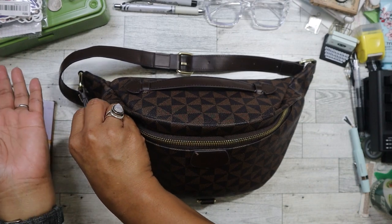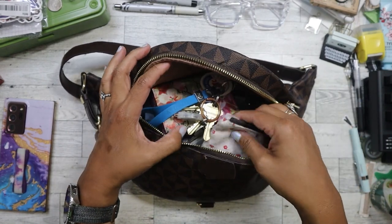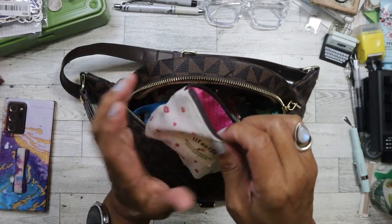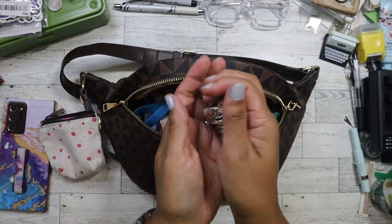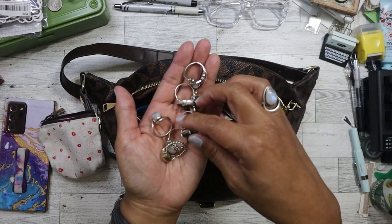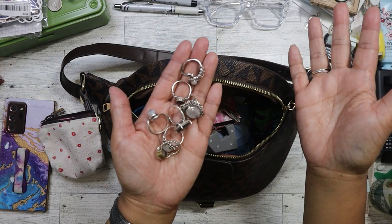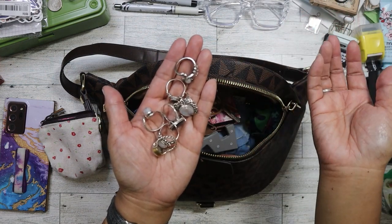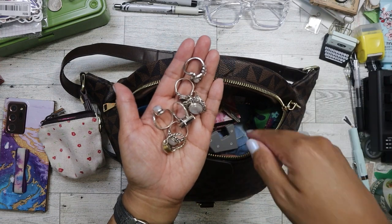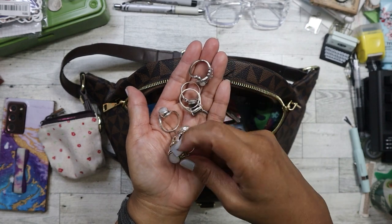I'm doing this video in conjunction with Clarissa from Paper Confessions with Karamea. So first thing I'm pulling out is a little pouch that has all of my rings. I keep my rings — which are mostly silver — in there. The reason is that when I used to keep them next to my earrings, I would always forget to put my rings on in the morning. I'd get my earrings and necklace but not my rings. So I started carrying them in my purse so I can easily put them on in the car. Most of the rings here are moonstone, and most of them are from TJ Maxx, believe it or not.